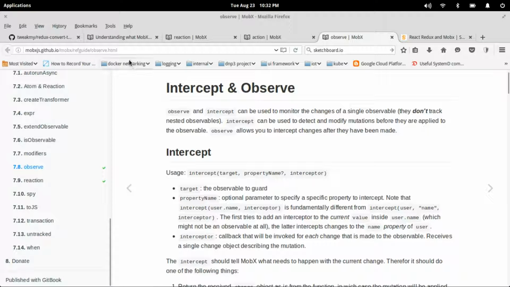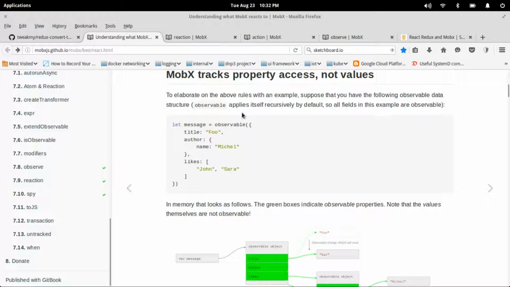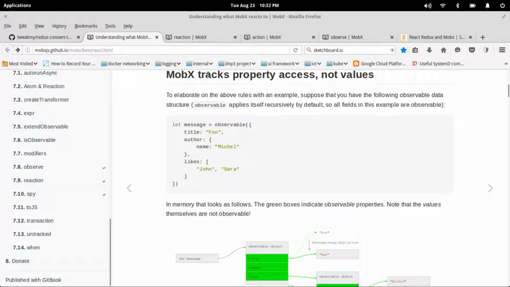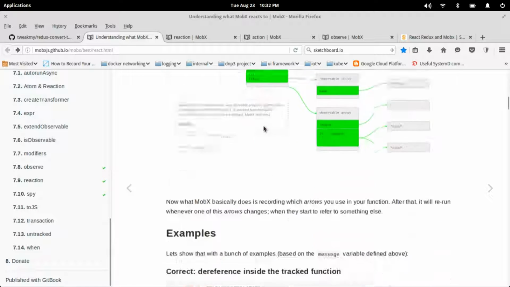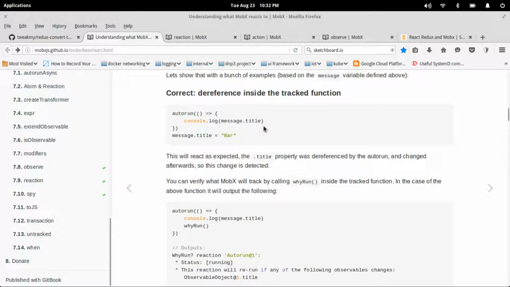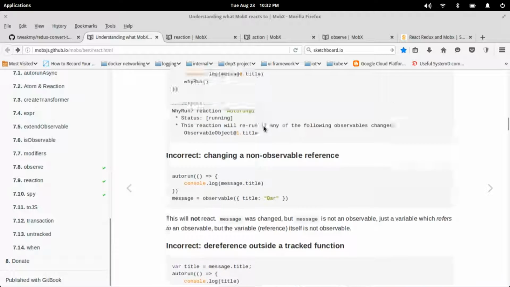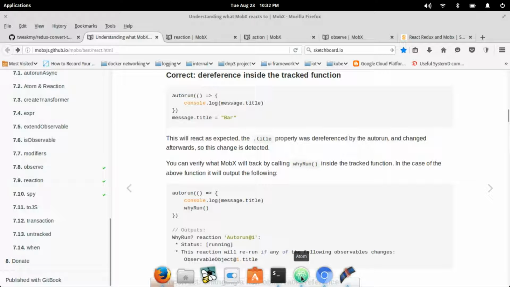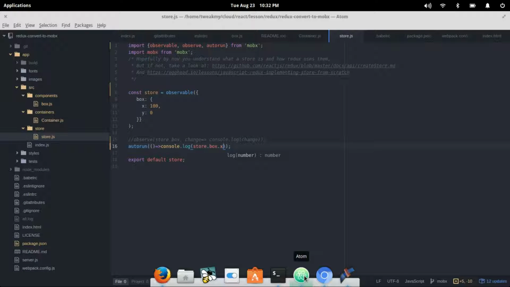The way the author, and thanks to Andy Koch from the MobX team, the way that they have explained to me is that MobX tracks the property access, not values. So if you go through this docs and start absorbing the content over here, you would understand why this is the default behavior.